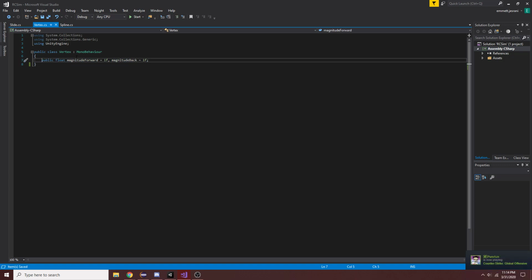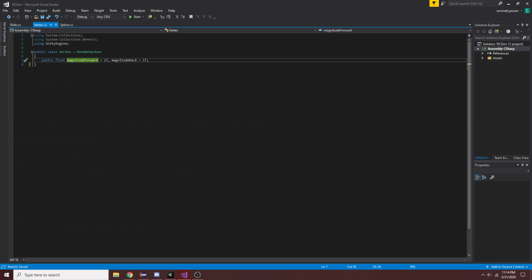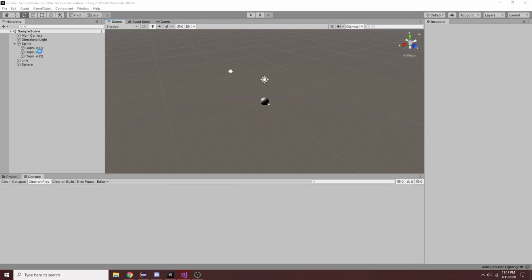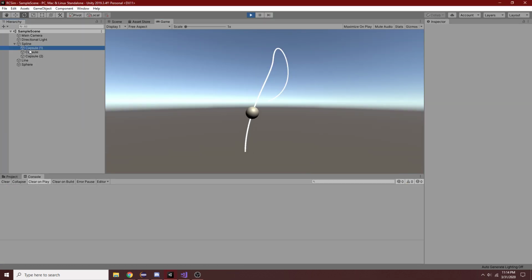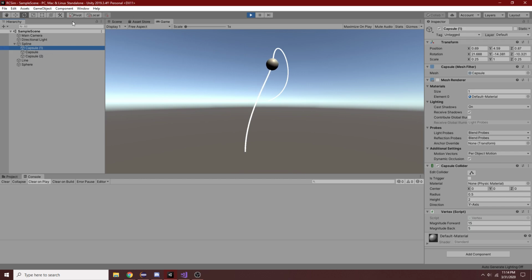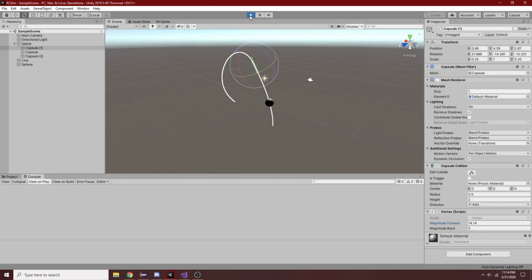But then this part here is just for each vertex we can throw this script on, and basically the spline will then retrieve the forward and backward magnitudes at the tangent. So that's basically, as I said here, the degree to which a tangent pushes out from its origin. So you can see here, if I go in here so you can see this a little bit more easily, if I were to increase magnitude forward, you can see it adjusts up because increasing that increases the strength of this tangent. So that's kind of the gist of it.